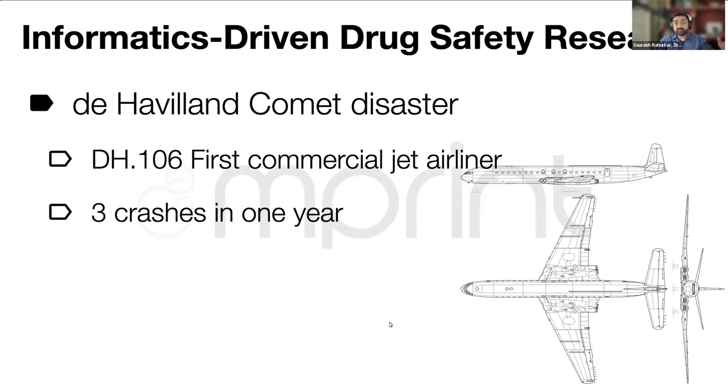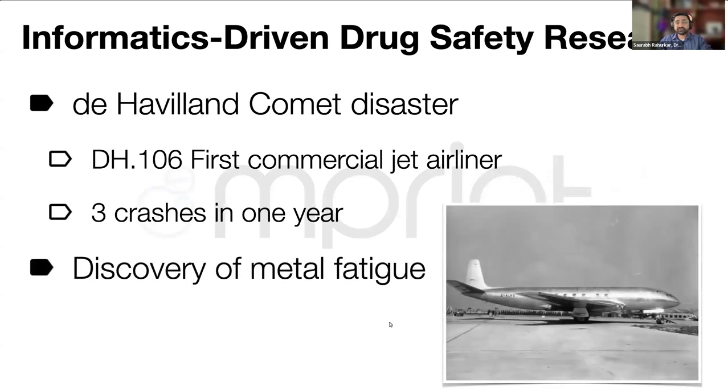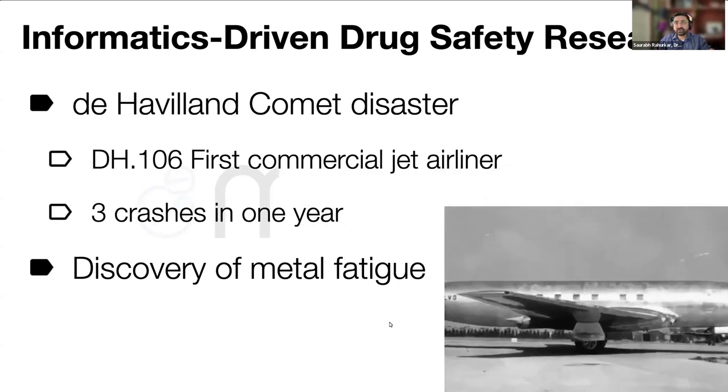Eventually, the cause was discovered: metal fatigue. They literally had to recreate crashes in pressurized water tanks to figure it out. Repeated pressurization cycles were causing tiny cracks around the square windows, something that no one had thought to test for at that time. It wasn't part of anybody's mental model of failure. As a result, the entire fleet was grounded. The aircraft was redesigned with rounded windows, and modern fatigue testing was born, and this kind of testing became the norm. But here's the key point. This wasn't a known risk. The risk was there, but it wasn't visible. It wasn't something they even knew they did not know.